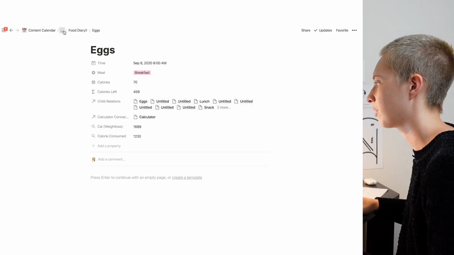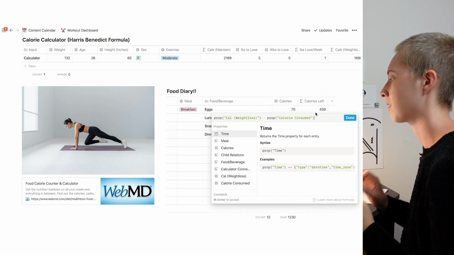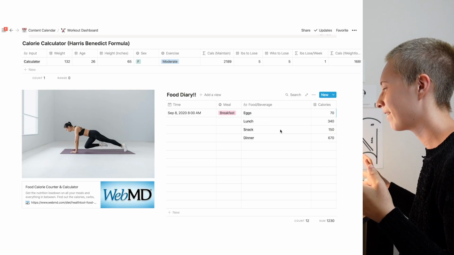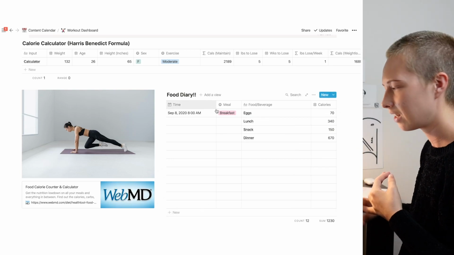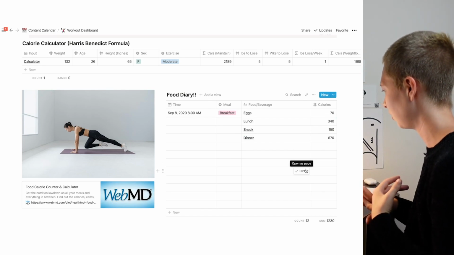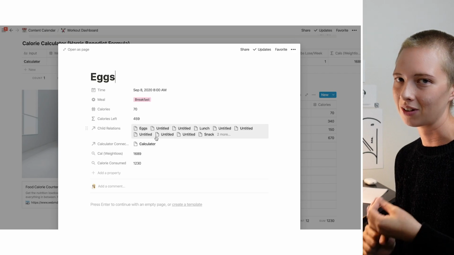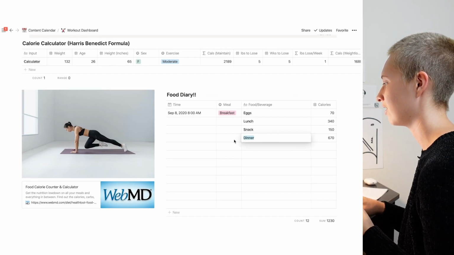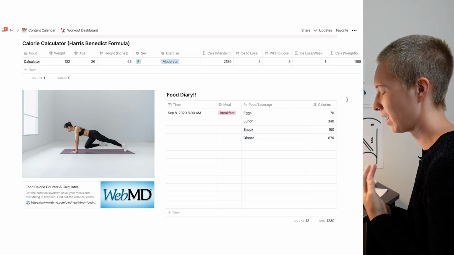459 calories left. The rest of these rows are going to be zeros. You'll see that calculation only at the top here. It is daily. There's no archiving or anything. Also, you're probably not going to want to delete these rows when you're done for the day. That might be tempting to do. All of these child relations will also disappear if you do that, and you'll have to relate them. So instead, just go into the cells and delete them manually. That's the only setback, in my opinion.